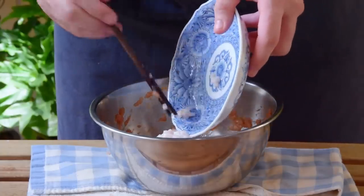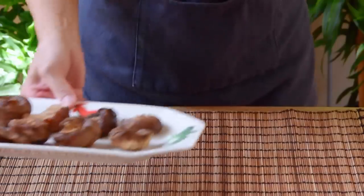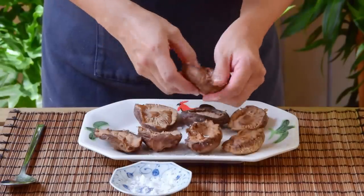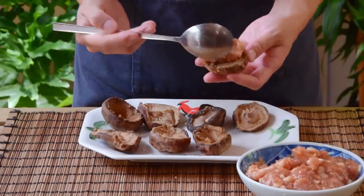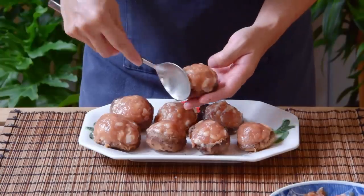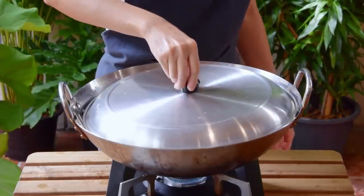Then toss in your fat, a teaspoon of toasted sesame oil to coat, and this is ready to stuff in some mushrooms. To help the filling stick, first sprinkle about an eighth teaspoon of cornstarch over each shiitake and rub it in, really making sure to get all those ridges. Then add about a tablespoon of your filling onto the mushrooms, smoothing things out to get something attractive and meatball-looking. Work through your mushrooms, and then these can steam: high flame, toss in the plate, cover, and steam for five minutes.